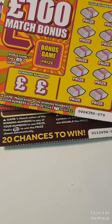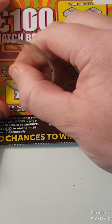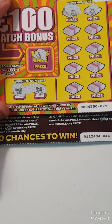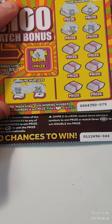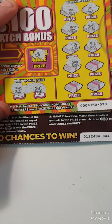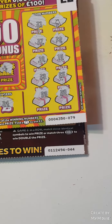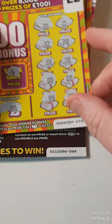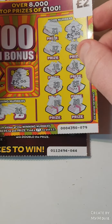So this is the new hundred pound bonus match. Find the fingers — we have fingers! We are looking for 9 and 24. So 21 — we have a money bag. I think we have a winner! 27, 27, 29, 18, 15, 23, 25, 3 and 28. We have to find the money bag — yep we do. So we have a five and five, that's ten pound back so far!